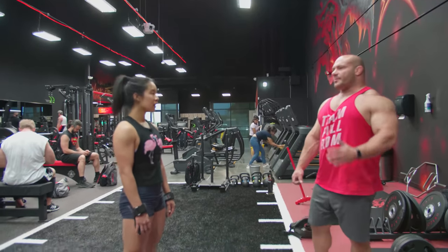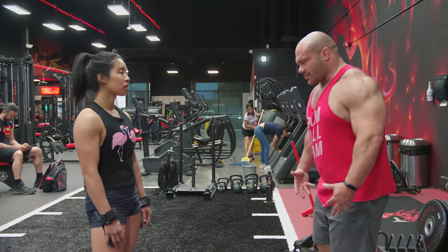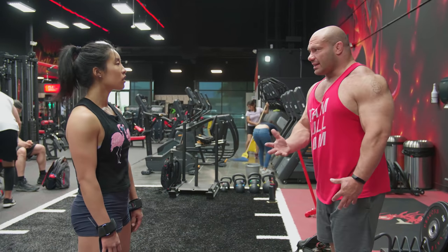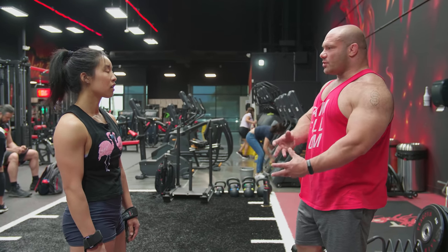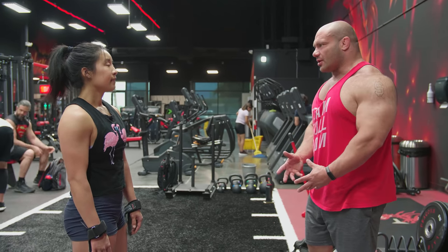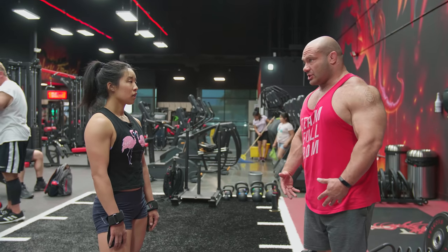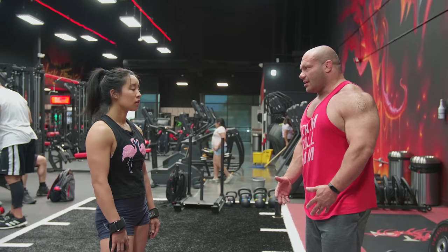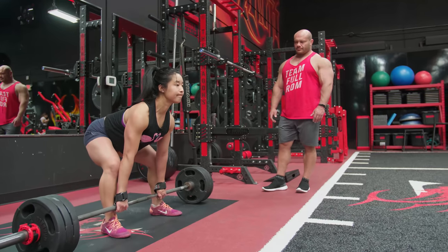The goal with powerlifting is to try to become as efficient as possible, use the most musculature, and get the lift done quickly so you can get out of the way. With hypertrophy training, we actually just want to expose individual muscles as much as possible, which reverses everything. First of all, it's more isolation, and second of all, it's slow. And you're like, I wish I wasn't here, but your muscles will be benefiting from that. Yeah, definitely feel that.